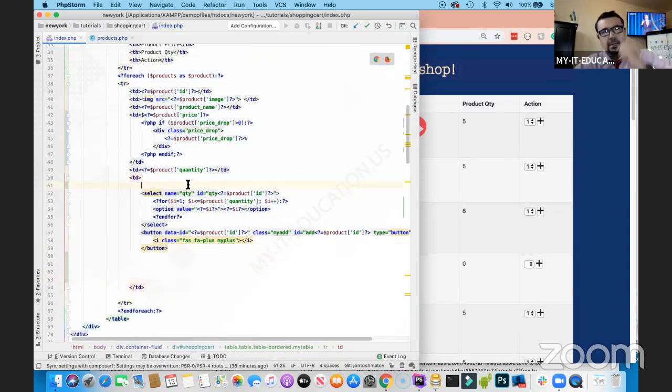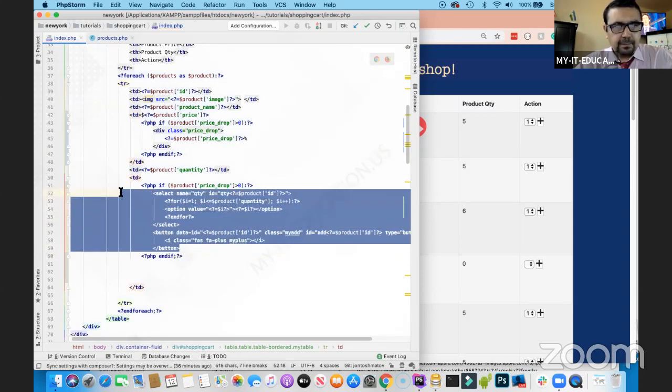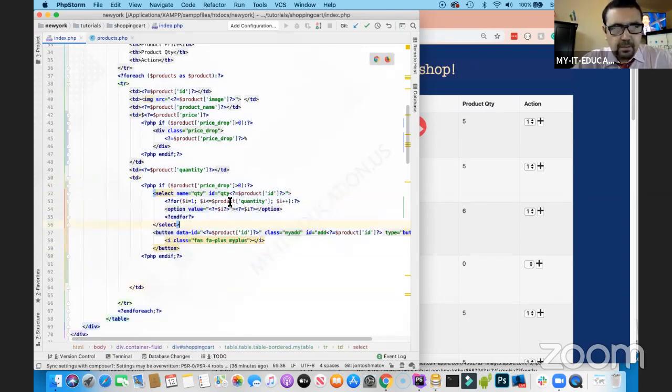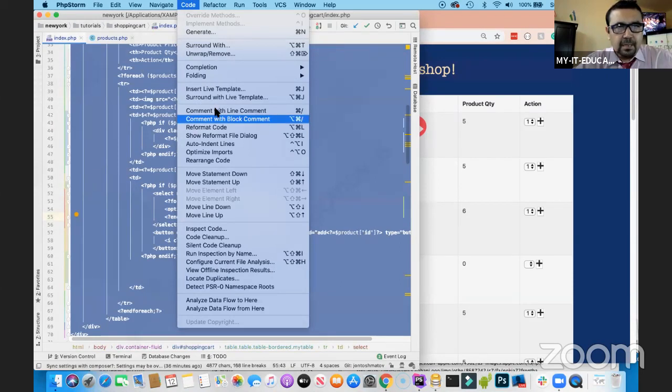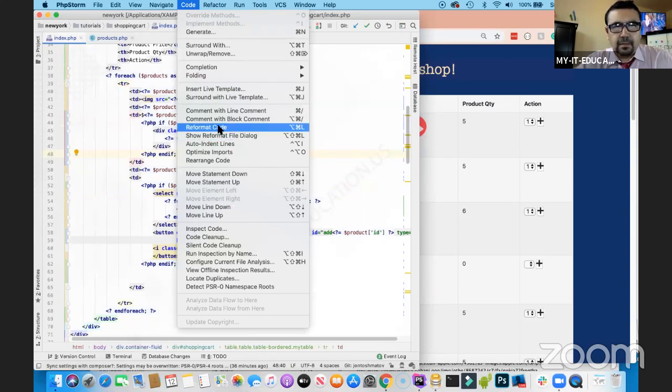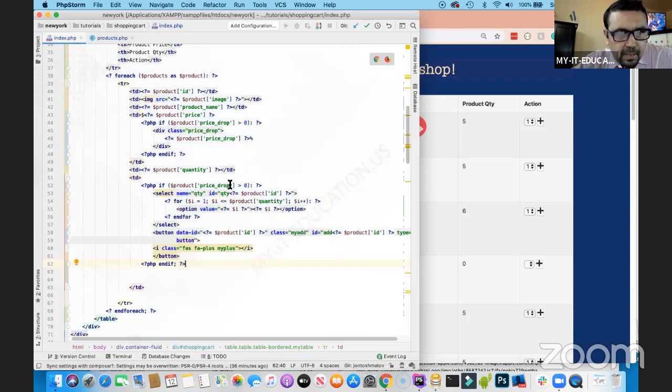Here's what I'm going to do. I want to add exactly the same condition right over here, then copy and paste, and make sure the indentation is correct. You don't have to, PHP is a very comfortable, loose language. It's not too strict about indentation or format. Or if you're really picky about your code, you can use this one as well, which PhpStorm offers right out of the box. The only thing I have to do now is say if quantity is greater than zero, then go ahead and display the shopping, which is the checkout process.